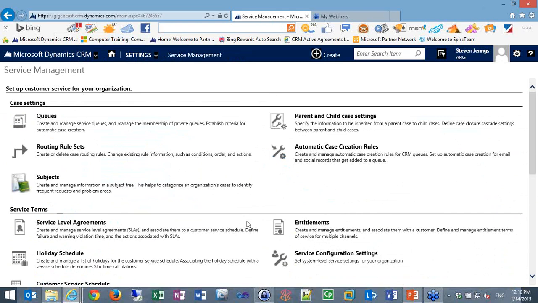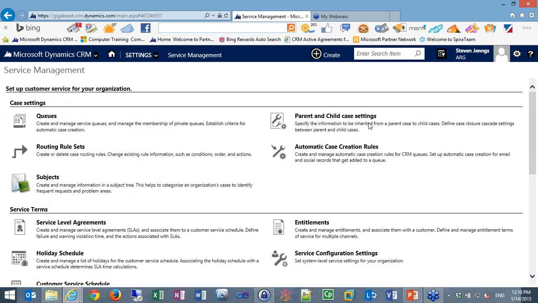So I'll go through this just a little bit so you guys can understand. We have queues. This has been around for a while, but basically as queues get processed, you can grab an item, accept ownership, and do things. Well, we can also do routing rules. So if there's a creation or deletion or a process change, we can route certain things.